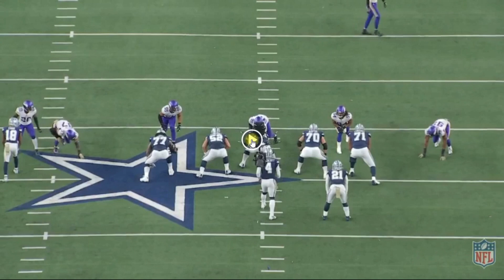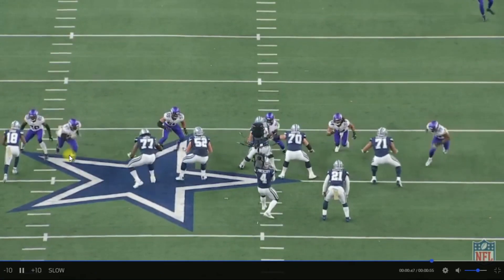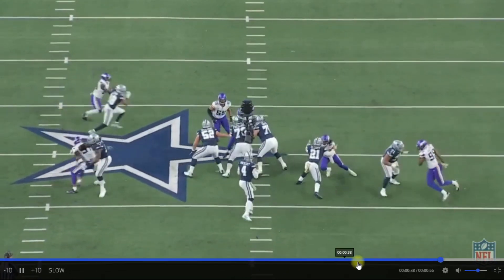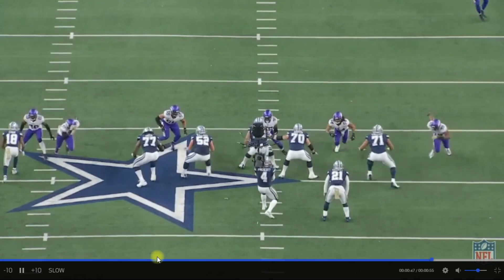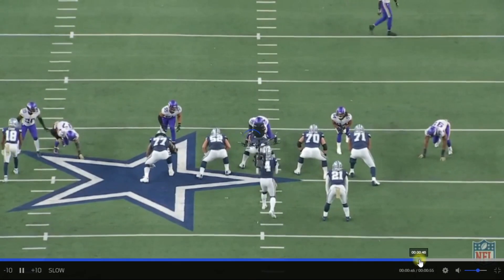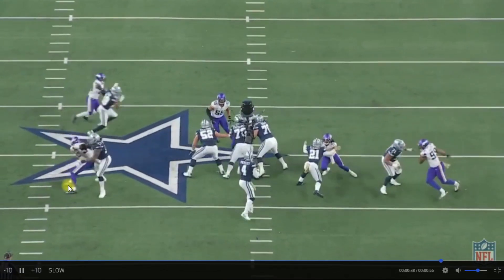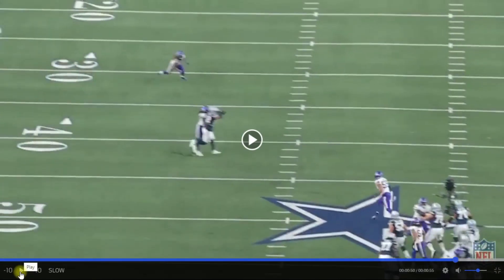I mentioned that it did take him a bit in that first play to get into the pass rush — that's partly based on the splits by the linemen and how the left tackle plays it. I'm going to show a more similar play from when we played the Vikings in Sunday Night Football. Griffin's going to come up with a few more steps and then plant. Watch the steps he takes after the plant — it feels like he's literally been a step slower this year. He plants, then one, two — he's already turned around and attacking the quarterback. He really is a step or two slower on this Cowboys team.